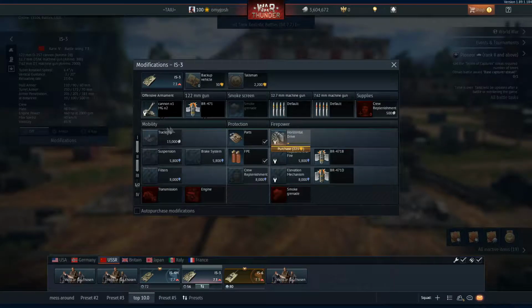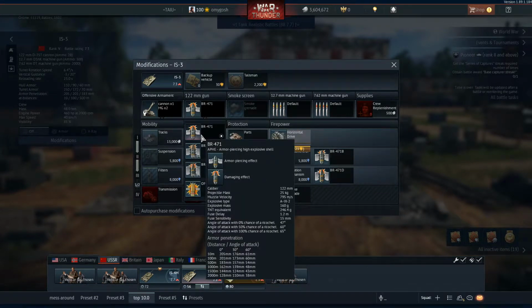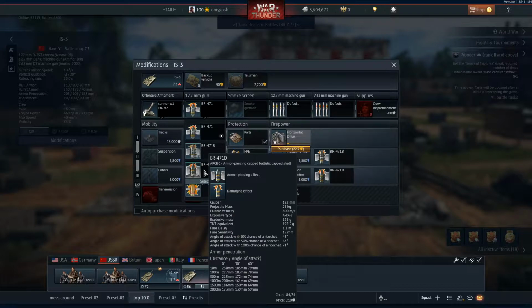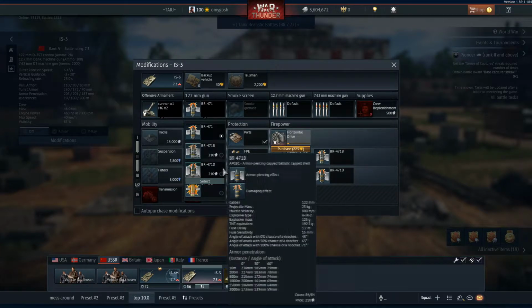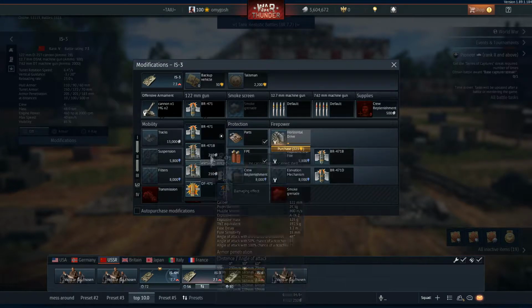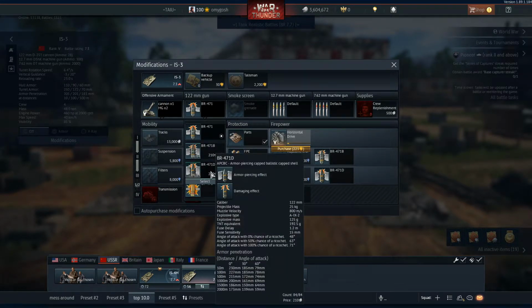The only difference being that you do get a new shell with this one, aside your normal B and standard, which is the D version. This one has a flat pen of 230mm at 0 degrees, however at normal engagement ranges of 100 meters, 227mm of flat, and 60 degrees of penetration it has 78mm of pen. This is more than adequate to deal with almost every single vehicle at this tier in some way or another from the front, and the explosive filler in all three of these shells is more than enough to one-shot generally everything that you fight.